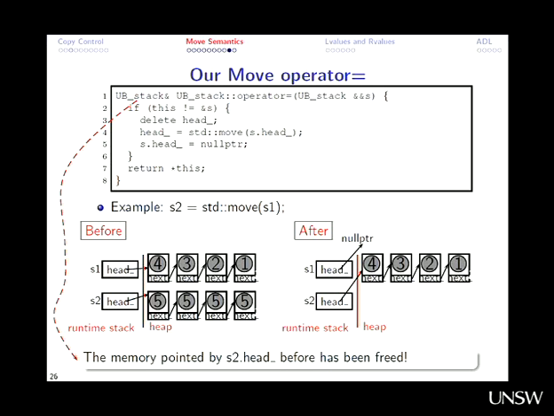Now again, how each of these things work will depend on the particular problem that you're trying to solve. So this solution here is for our UB stack class. It isn't the general solution for every program that you're going to write. Every program that you're going to write will probably have a different way of doing this stuff, but you need to think about how the stuff's operating, what's happening with the memory underneath. Okay? So we've moved the data, and it's worked.